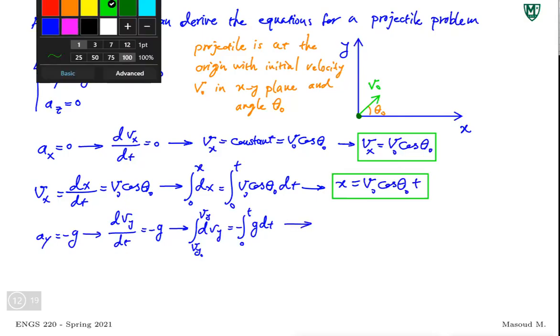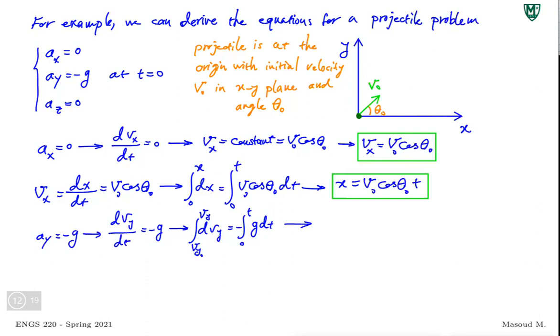So this becomes, now here's the question. What is Vy naught? I need to know this limit for my integral. I can actually find that. What is the initial y component of V naught? Would it be V naught sine theta? Exactly. So it would be V naught sine theta. Coming from the coordinate system, we have V naught and we know theta naught. That's the beginning of the motion. All right, hopefully that makes sense.